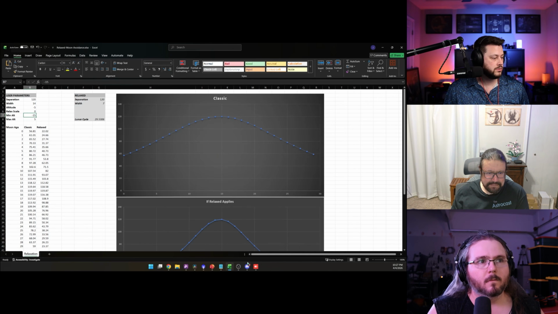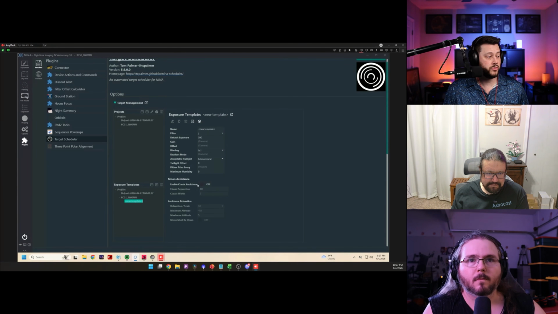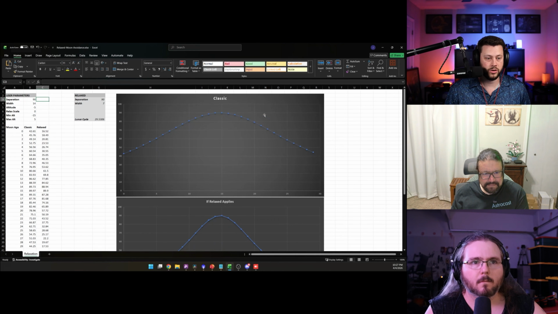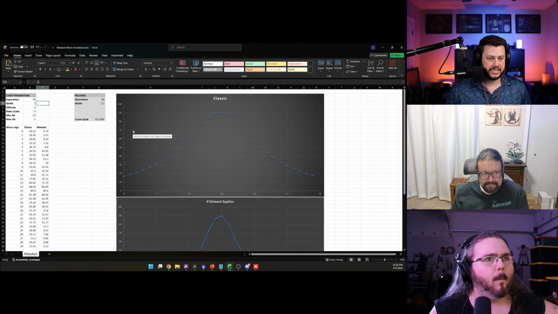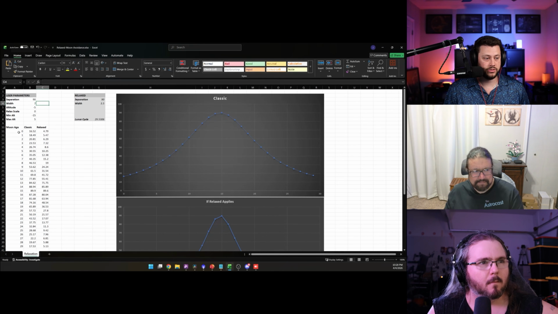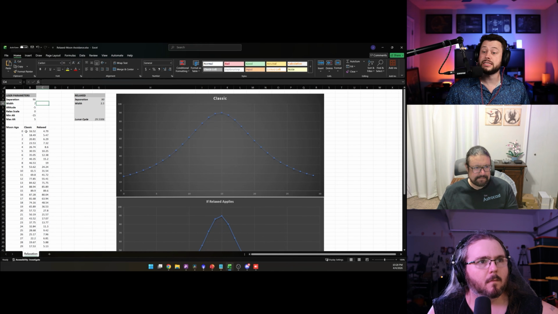So if we go back to our connection here, there's enable classic avoidance. If we have that enabled, that's going to use this top graph. Okay. So let's say our separation, we need 90 degrees away. So there's the top. And our width is, let's say, 7. So if the moon is 0 days old, so like almost nothing, Classic says, hey, we can get 16 degrees away if you're using the relaxed mode.